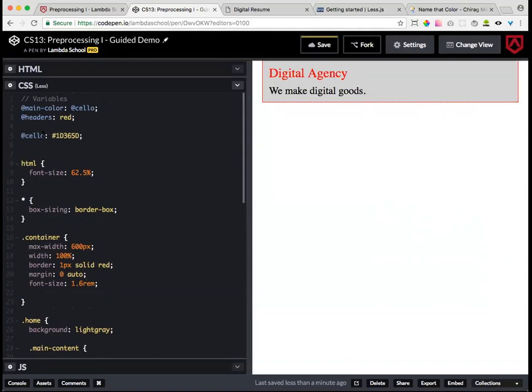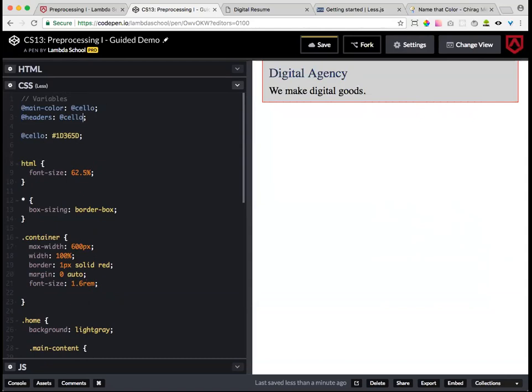Now I can swap it out and say, oh, actually Big Boss came in and he wants cello now, or she wants cello. See how awesome that is? So that's why you would want to use variables. Otherwise, you're right, it's kind of silly, it's just replacing. But in this case, this is really valuable.